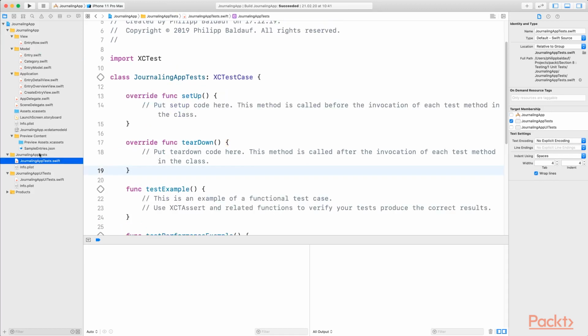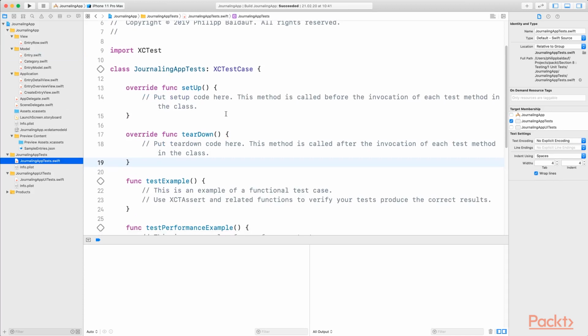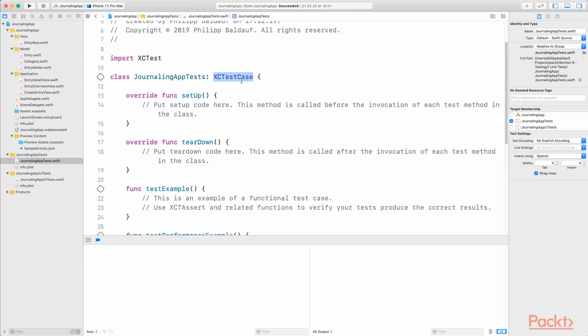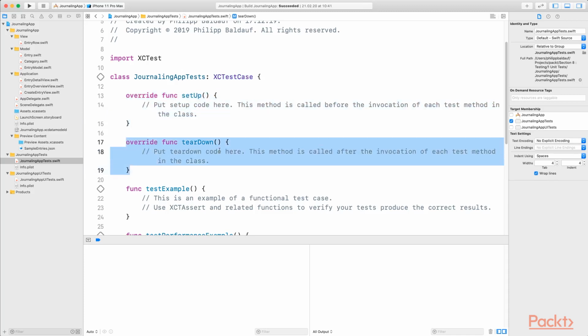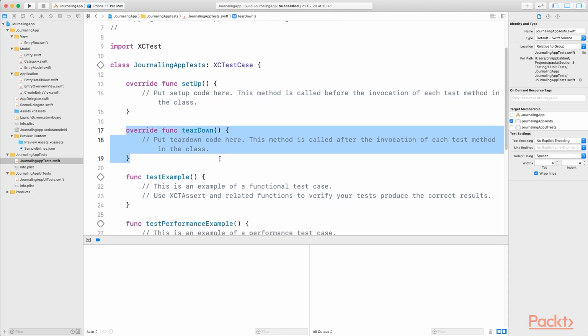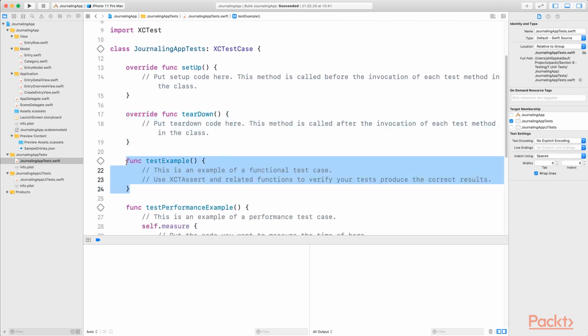Now let's get started. A unit test in Xcode is called an XCTestCase, and it's a subclass of XCTestCase. It has a lot of handy methods right out of the box, like this setUp method. That setUp method is called before every single test case. Then there is a tearDown method, which is called after every single test case. A test case usually is a function that just starts with the name test, and the rest of the function name describes what exactly we're going to test in this function.